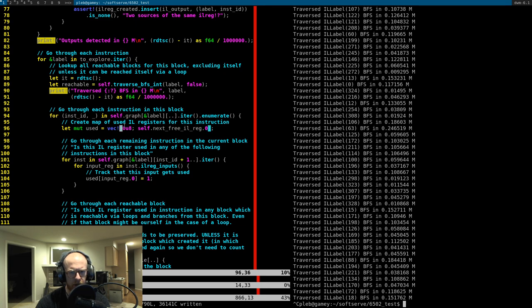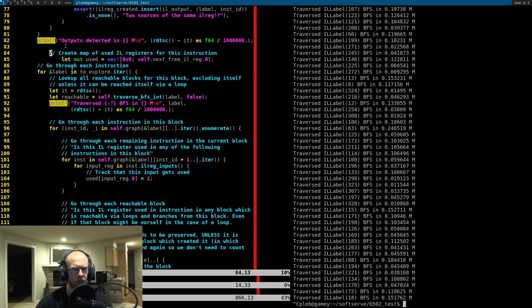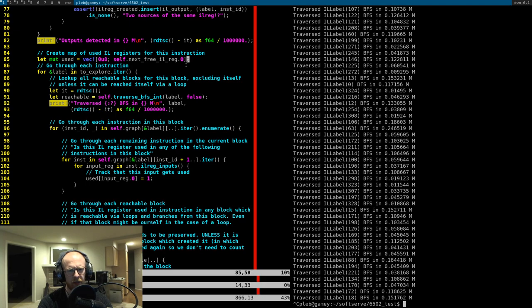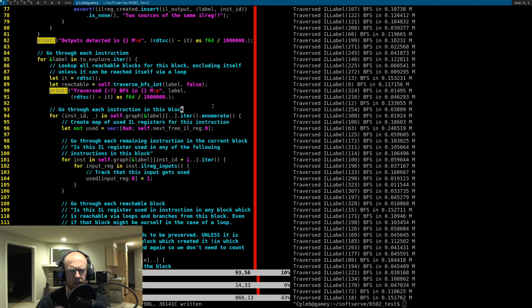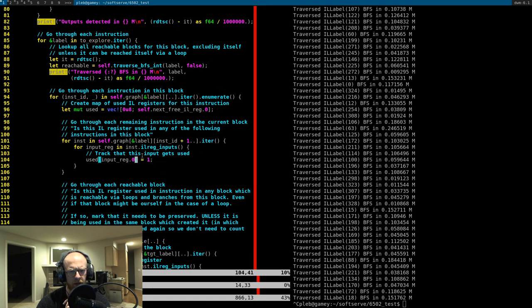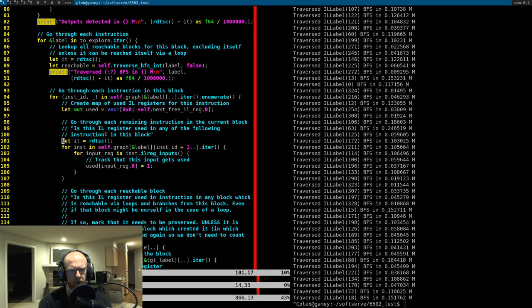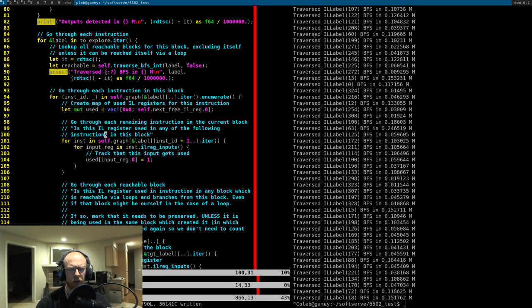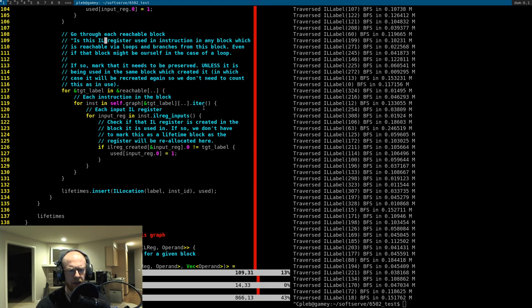This used thing, next for your ILREG 0, first of all, that is persistent. It needs to be zeroed out every time. I guess we'll put it there. I don't like the reallocation of that because that's going to cause a lot of allocations to occur. Okay, so then we're going to print for each of these. This should be relatively cheap. We know what the bottleneck is. We know exactly how much this function costs.